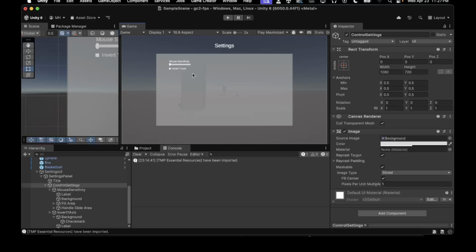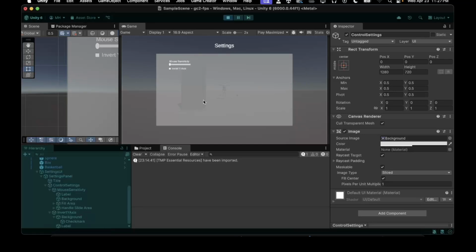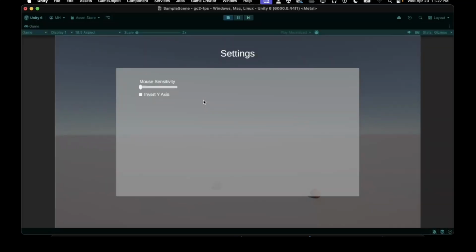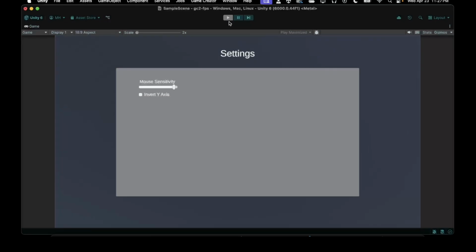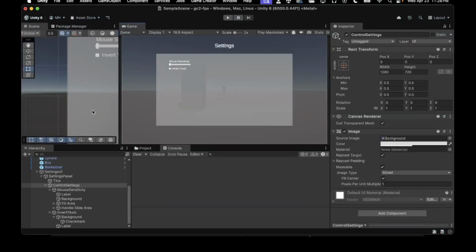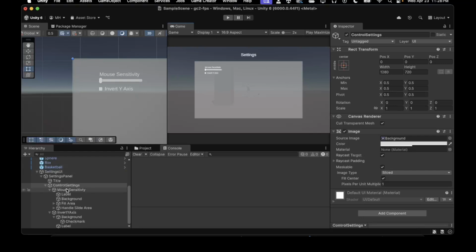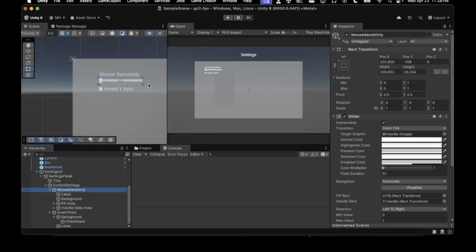Yeah, how's that going to be playing the game? You might want to make these bigger, but we'll check it maximized. So that's good, I guess. Maybe a little bit bigger. So how do we do that? Let's do this.